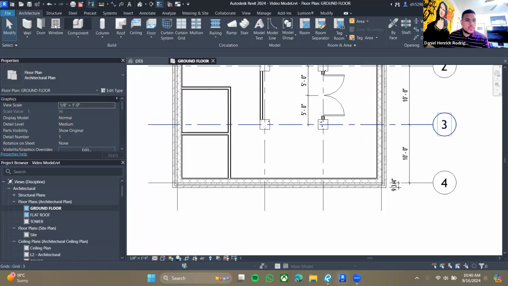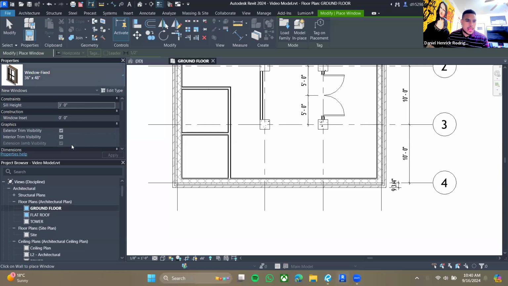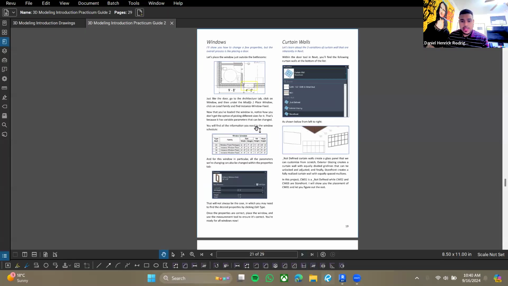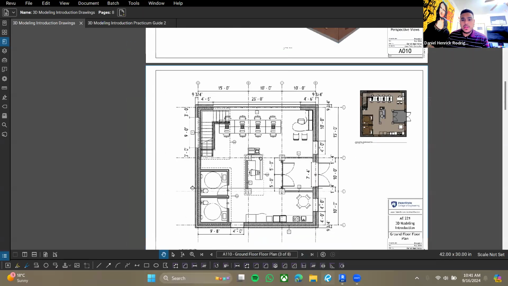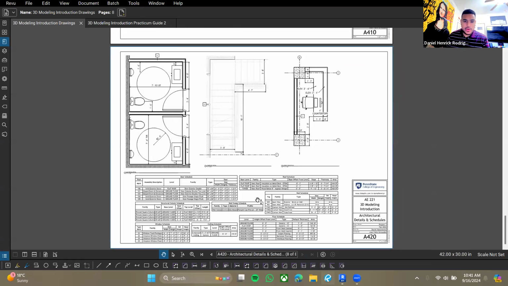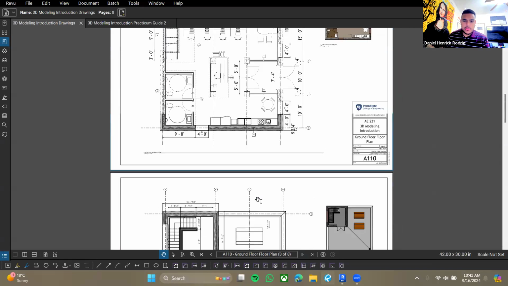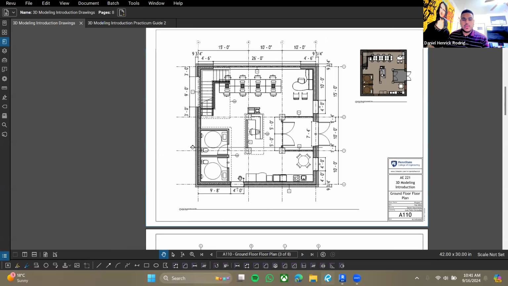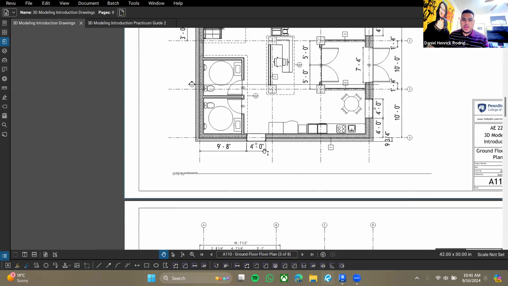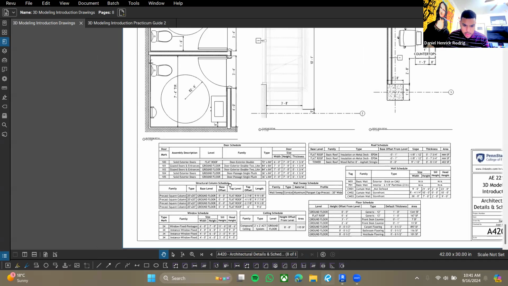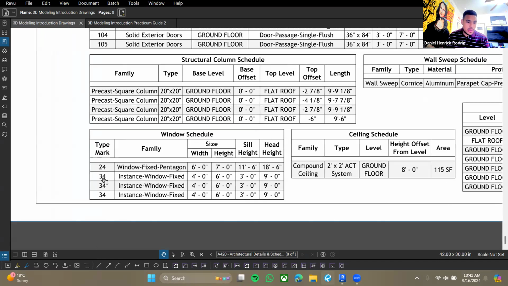So I'm going to go to Windows, and sorry, I get ahead of myself here because I already know what some things are, but let me do it the way you guys are going to do it, which is, for each window you place down, you need to know what window you have, right? So let's go to our floor plan. Let's work with this window right outside the bathrooms here. It is window 34. We go to the window schedule. We have 334 here because they're all the same.